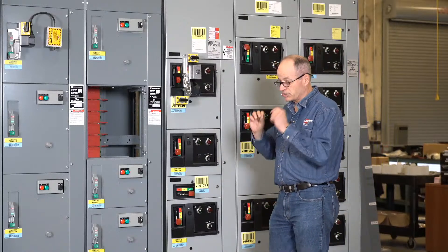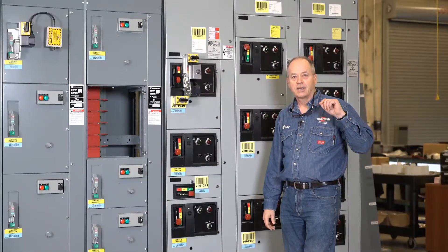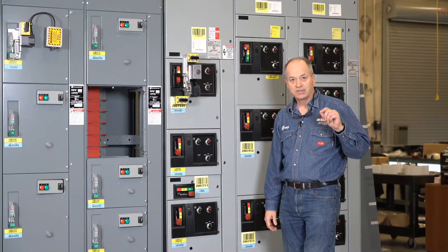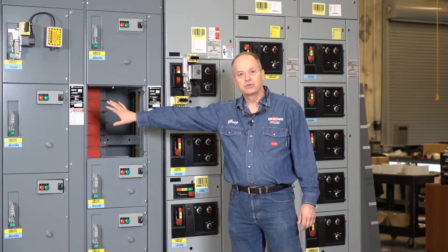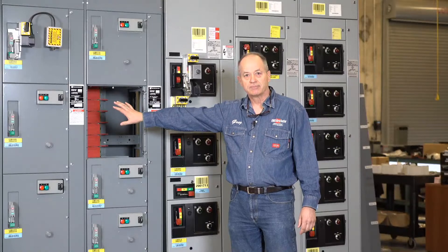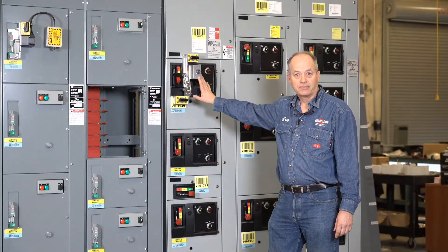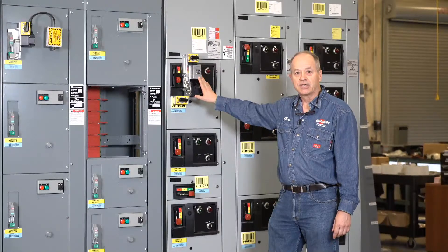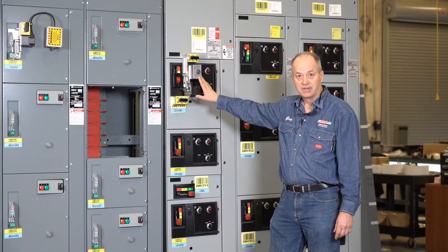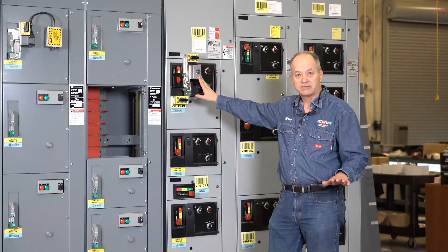One of the things you're going to notice is we're going to introduce another product line — our MarTech remote switching kits. If you have several different types of motor control centers in a single substation, our RSA lineup will be what you're after. But if you only have one type of motor control center, then you may be looking at the RSK systems as the more cost-effective option. If you've got any questions about that, don't be afraid to email us at info@cbsarcsafe.com.